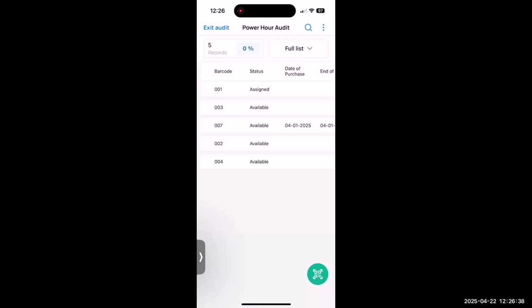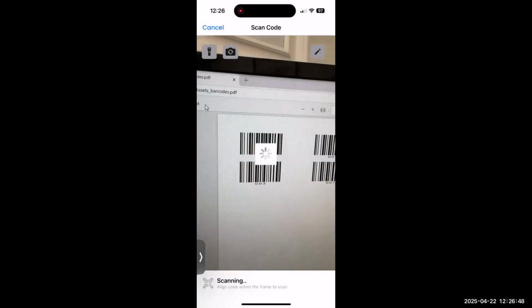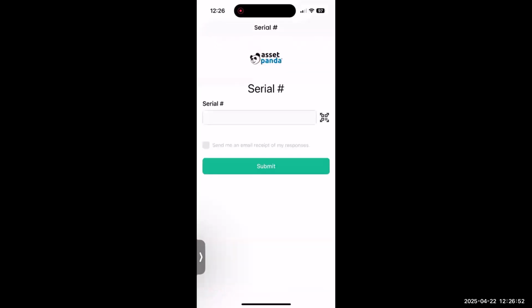So what I'm going to do is I'm going to hit my little barcode icon in the lower right-hand corner. You guys may not be able to see that real well on the screen. And I'm going to go ahead and allow my location to be used. And I'm going to scan one of my assets there. And now I created barcodes for these, and notice that because I asked to update that serial number, I'm going to automatically see the serial number that's here in this particular item.